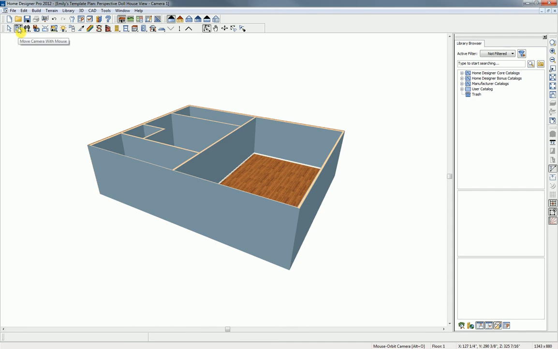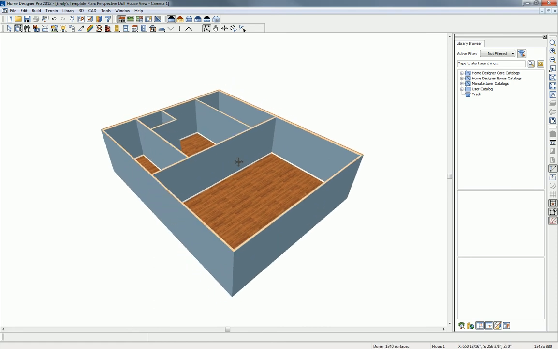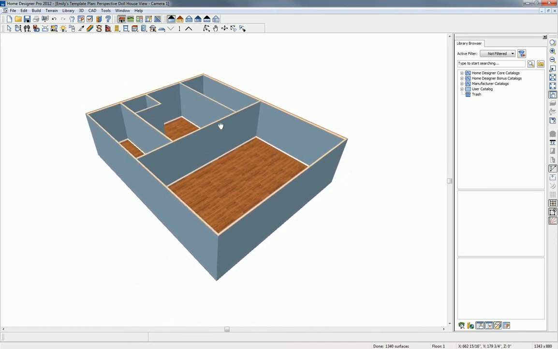So I'll select my Move Camera with Mouse tool. With this option, we do have a few different tools here. I really like the Mouse Orbit camera. You can just click and drag around and see the preview of your design. You can also pan. Here's a pan option. But a shortcut to panning is just holding down the scroll wheel on your mouse, and then you can pan the plan around. To zoom in and out, same thing with your scroll wheel. Just scroll up or down to zoom in and out. So it's pretty handy, that scroll wheel in the program. Little tips there.